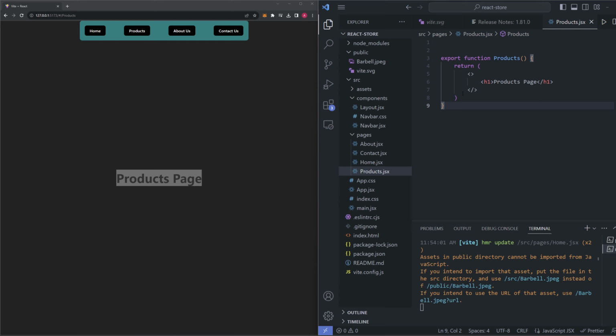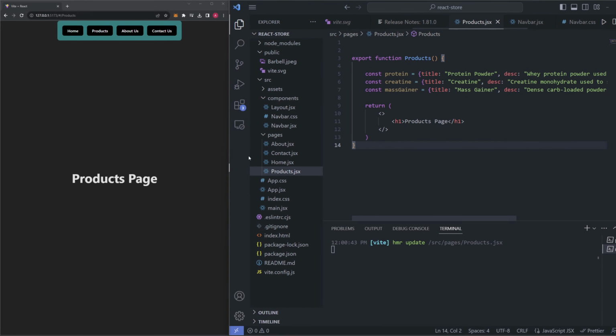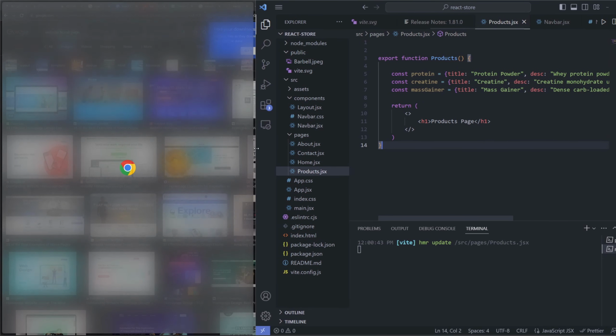So the first thing I'm actually going to do is make all 3 of our products, and I'm going to make them as objects. And there'll be quite a bit of typing here, so I'm going to go ahead and skip ahead and just do it off camera, and I'll show you the objects after I'm done writing them. Okay, so I went ahead and made our 3 products here. I'm going to go ahead and just scoot this over again. So we have this here. A little bit less, actually.